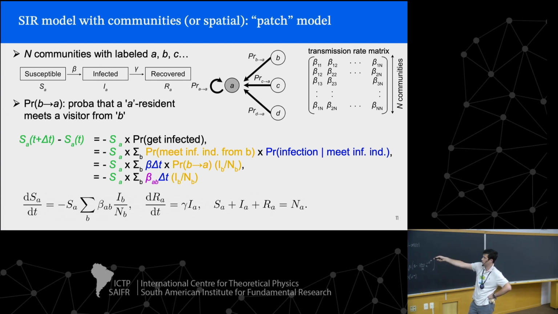And so you basically have SIR model dynamics with different communities, and you have effective transmission rates that you could relate to the probability of traveling in the way I've just shown. And then you have those normalizations. Each community has its own total number of people, right? So you have these objects, which I call here the transmission rate matrices.